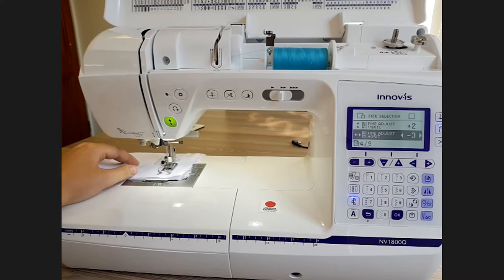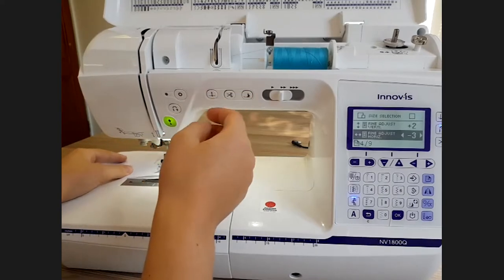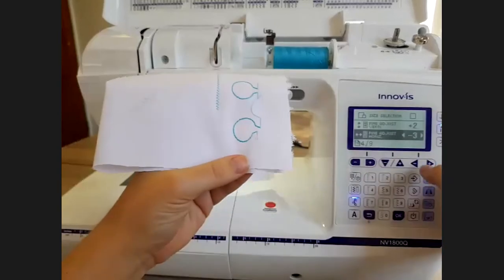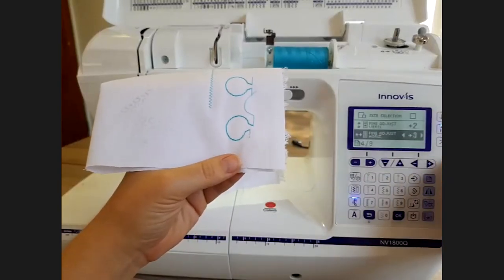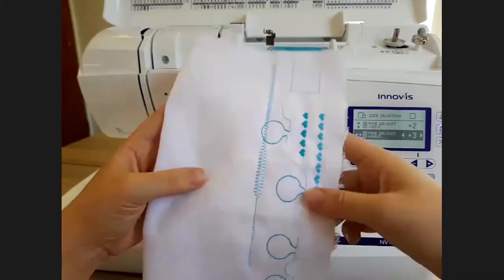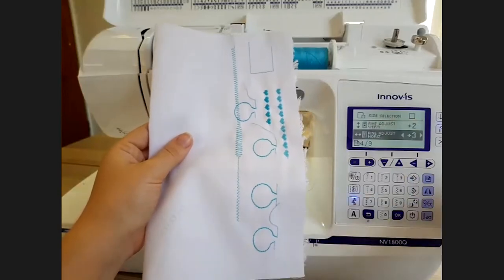Nope, definitely the wrong direction. Okay, so we definitely had it right there on a three. But this is how you would test it, basically. So you'll play around with these two settings to get these two perfectly aligned.